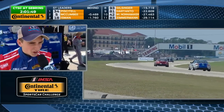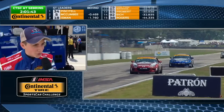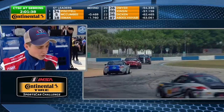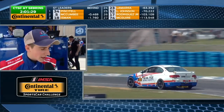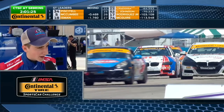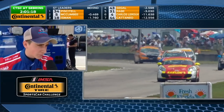Well, it's definitely going to be tough. Obviously, track conditions are very different compared to last year, and it's always hard to compare a track year after year. I know the track well enough that I'm going to be comfortable getting in the car and feeling my way around, but aside from that, it's going to be down to adapting to the conditions and getting used to the greasiness of the track in this heat. Overall, these Fall Line guys have done a hell of a job setting up this car this weekend. Big shout out to John Edwards for helping Ashley out in car setup and in practice and everything.